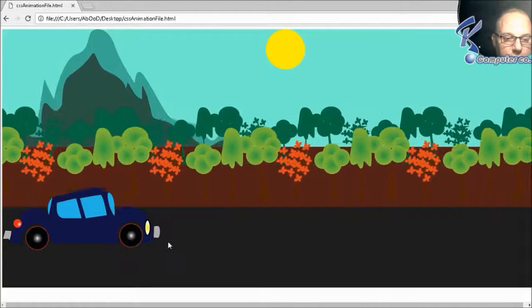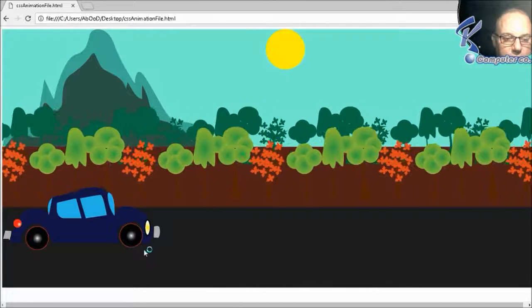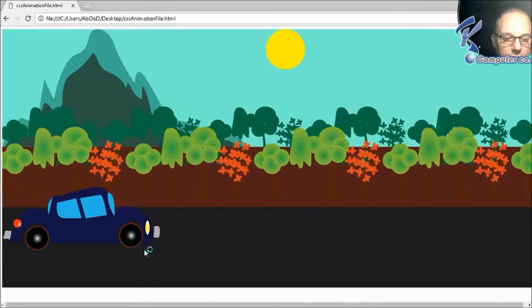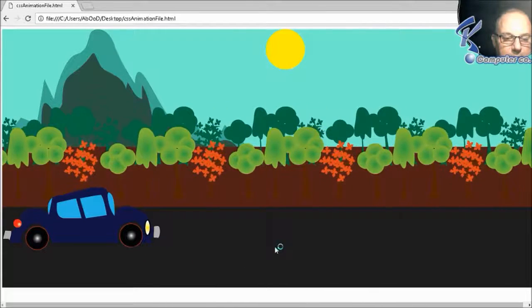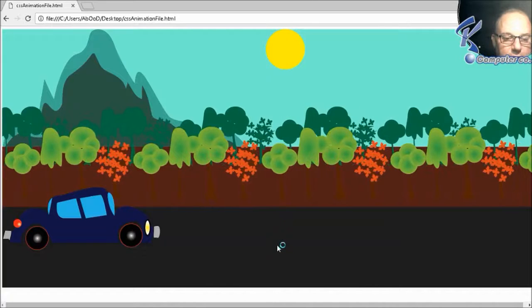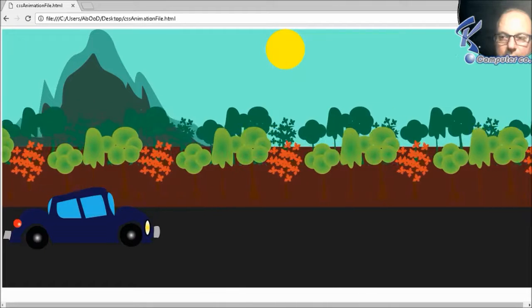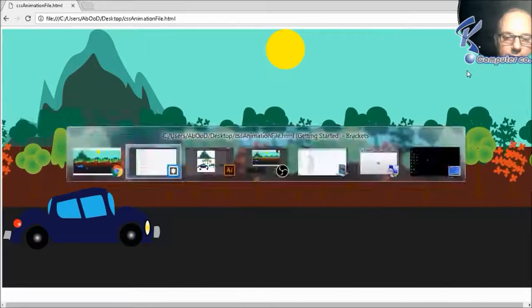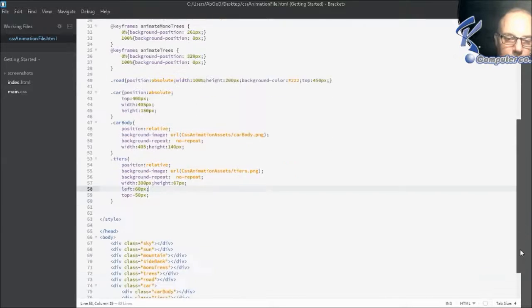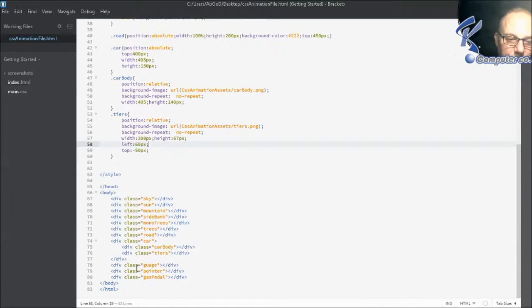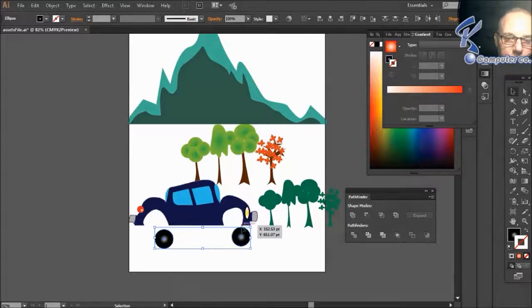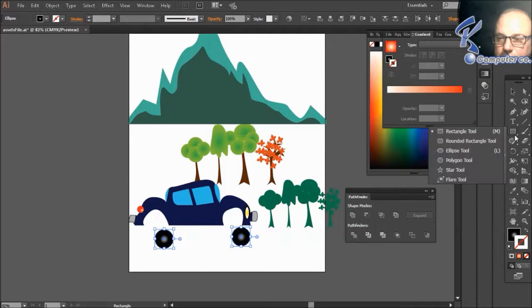Now we need to apply a transition on our car to make it move when we put the mouse over the gas pedal. Now let's create the pedal and the gauge and the pointer. We did use pedal and gauge and pointer, but actually we didn't create the pointer here. This is the only thing that we forgot to do. So let's create the pointer, which will be something like a rectangle.